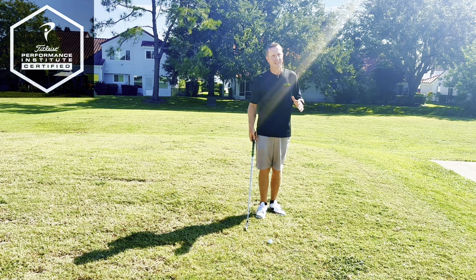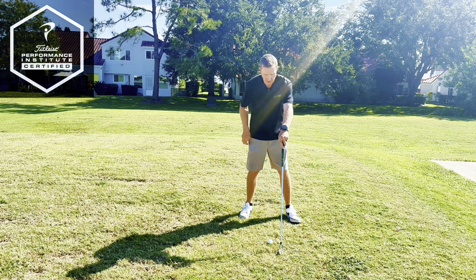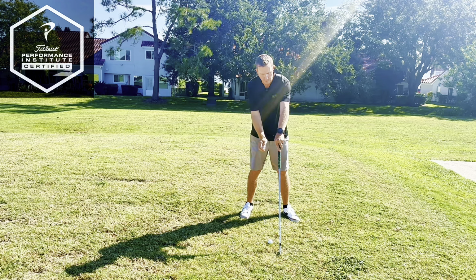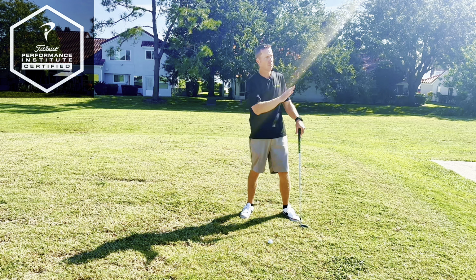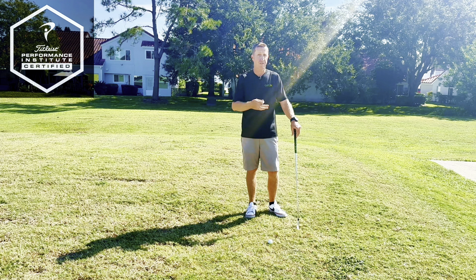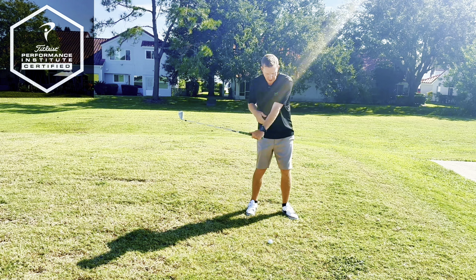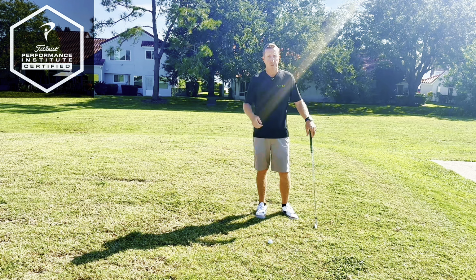So real quick, let's take a look at what happens when you're doing it wrong. Same position, obviously, and you're going to take the back and then you throw it up like this. You're flipping with your hands, the ball is going up instead of down. That means you're flipping through impact. So the longest and fastest point, which is when your lead forearm and club shaft make a straight line, when you do this with your right hand, that's going to happen too early.